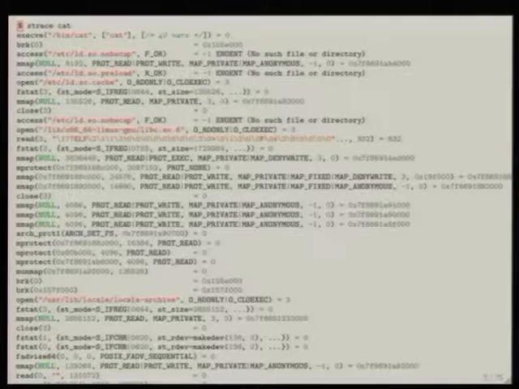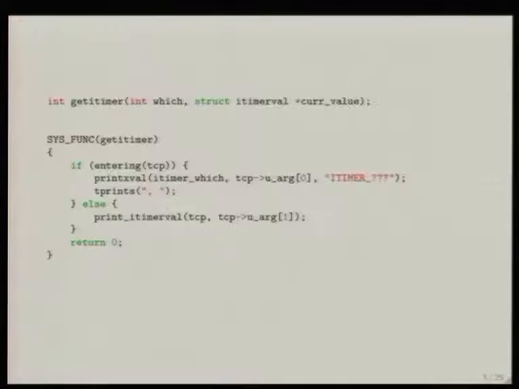But actually it's not C-like, it's more human-readable. It appears C-like. This is how syscall decoding is implemented. This is a prototype of a syscall, getitimer. It is used to get the itimer value into this pointer.